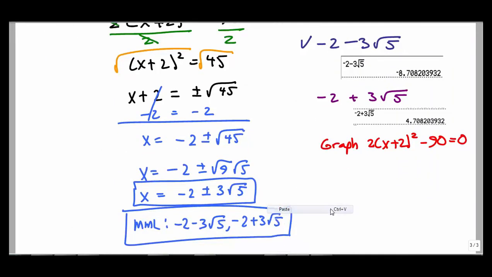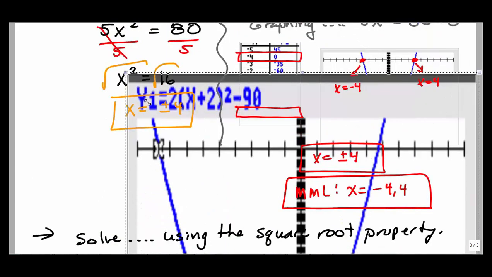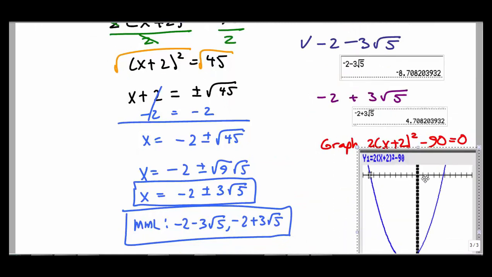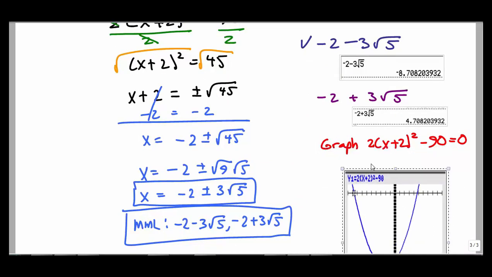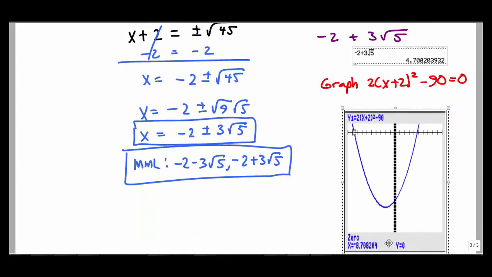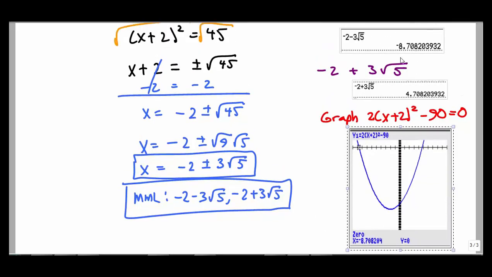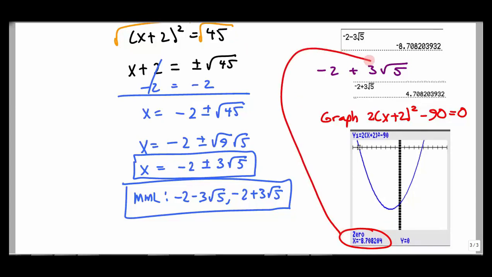So again, we're just checking our work here. As we look at this, we can see that this matches that first solution, -8.7082, and of course this is rounded 0.04. So this verifies that my solution that I have here matches my solution here. So that tells me that that's a correct answer.